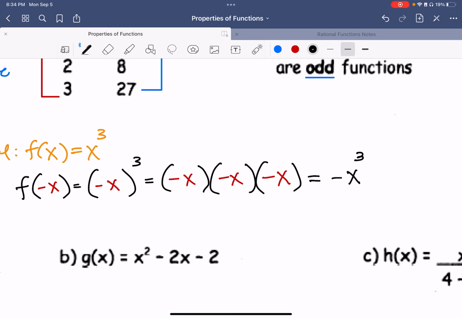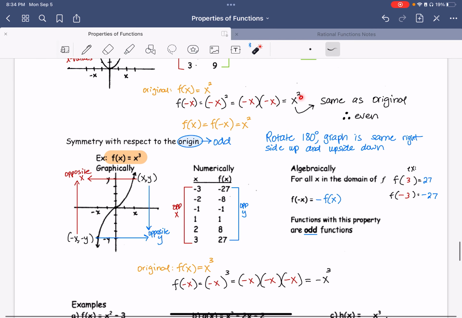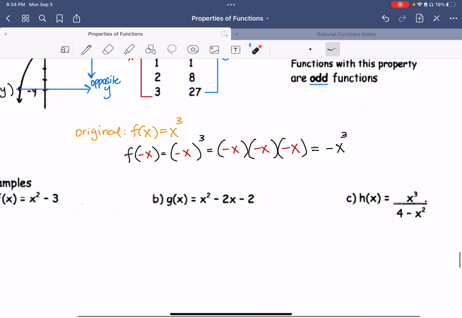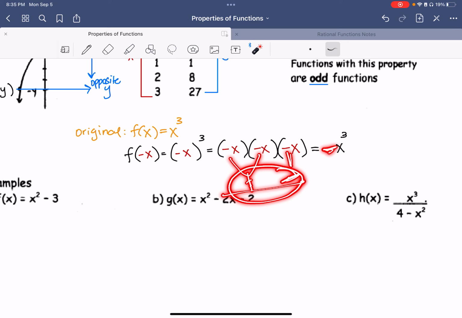A trick I can give you to remember your negatives or positives: if your power is even, you're always going to have pairs that will make a positive. So it'll always be positive if it's an even power. If the power is 2, 4, 6, 8, 10, 12, etc., it'll always be positive. However, if your power is an odd number, so 1, 3, 5, 7, 9, etc., you will always have pairs, but then there'll always be a random negative floating around that will make the whole thing negative. And that's why your answer will always be negative.